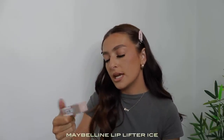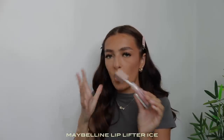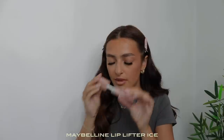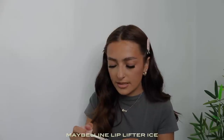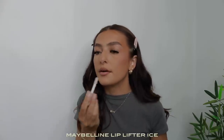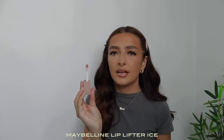That is perfect. And then to go on top, I did just pick up a lip gloss because I've seen this everywhere. This is the Maybelline Lifter Gloss in the shade Ice 02, and it looks like a really pretty baby pink, but I'm pretty sure this just comes out like a clear nudie colour, so we're gonna pop this on. Oh my god, I'm always wanting to smell glosses that are like marshmallows. Wow. It's a really nice thick applicator. Top the lips with this. To be honest, this, oh no, I've ruined it.